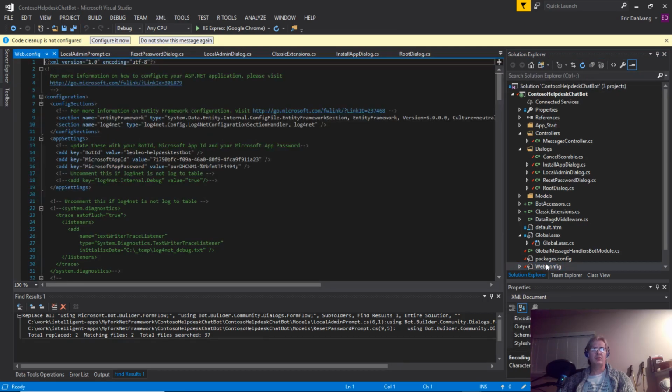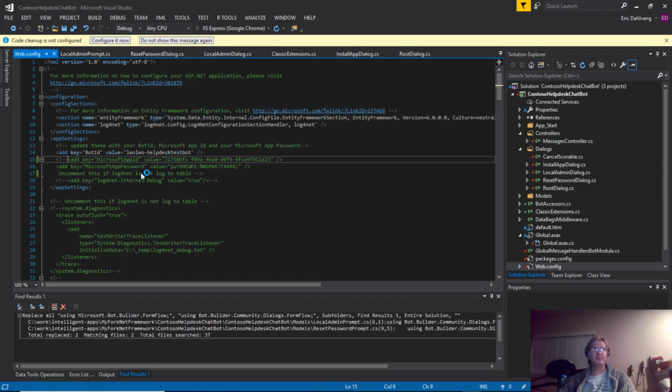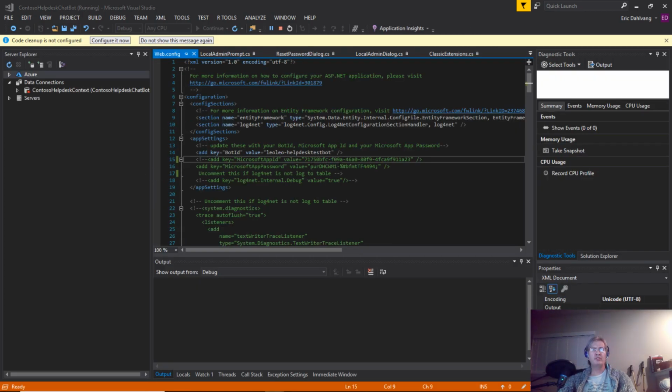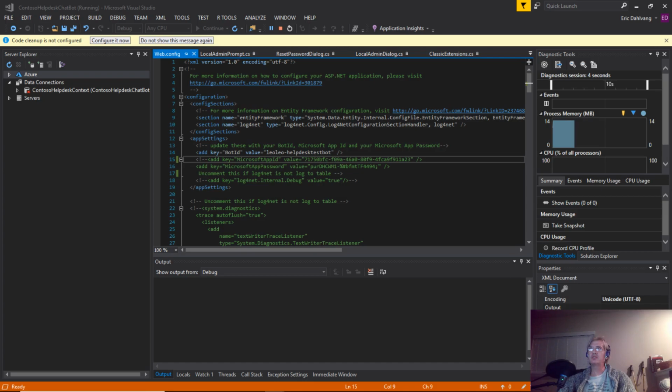Let's see. Oh, we have the app ID and password in the web config. And this must be the app ID and password of this bot. I'll have to let them know that they don't want to have their app ID and password. I'll have to change those. We'll just comment this out for testing without security. But valid app ID and password should also work.